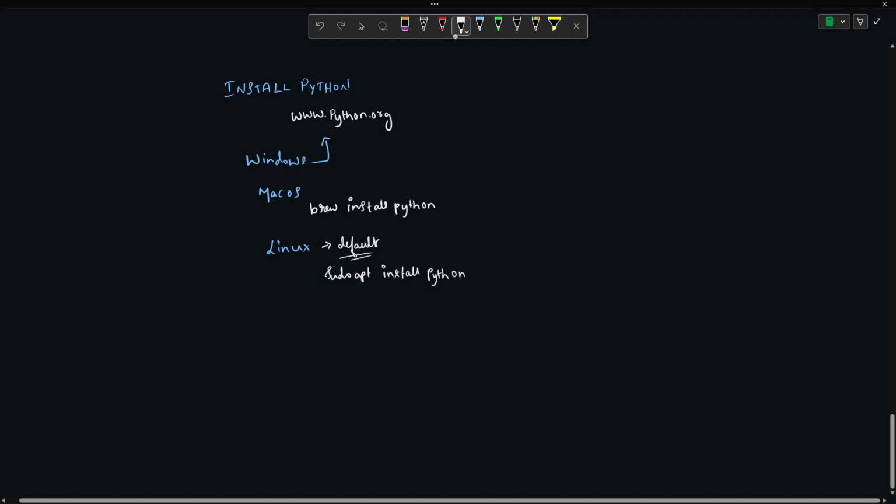By default, you'll get it in Linux. If you don't have Python pre-installed in your Linux operating system, you can enter this command in the terminal, and Python will start to install.